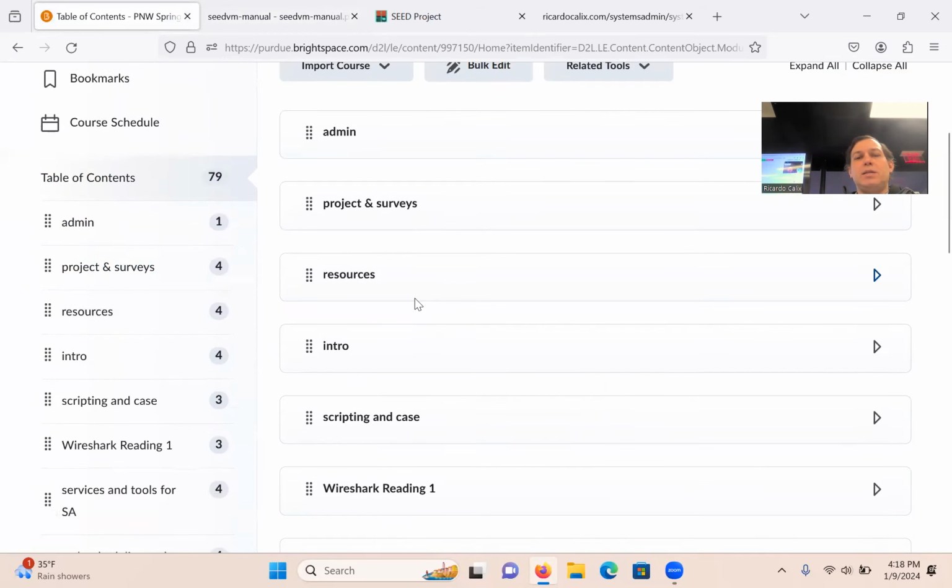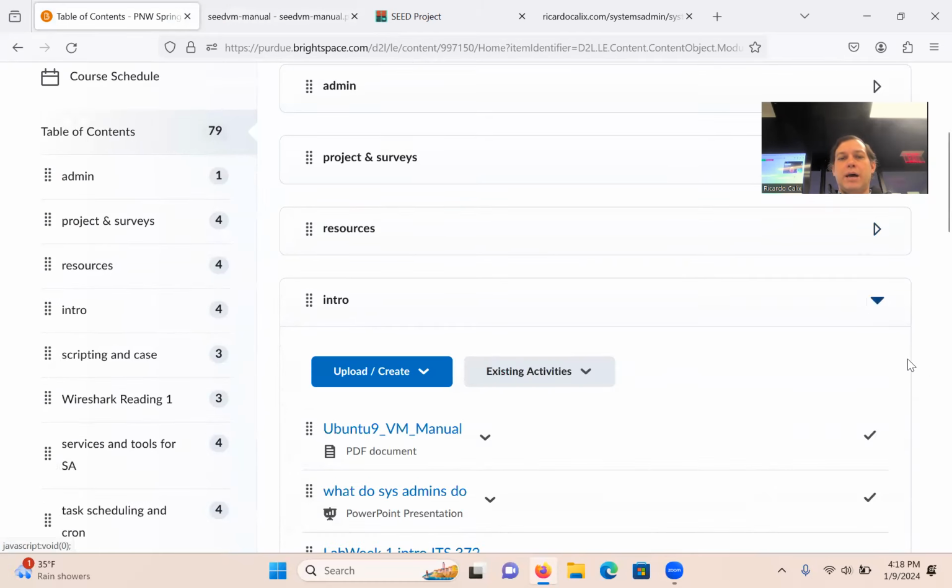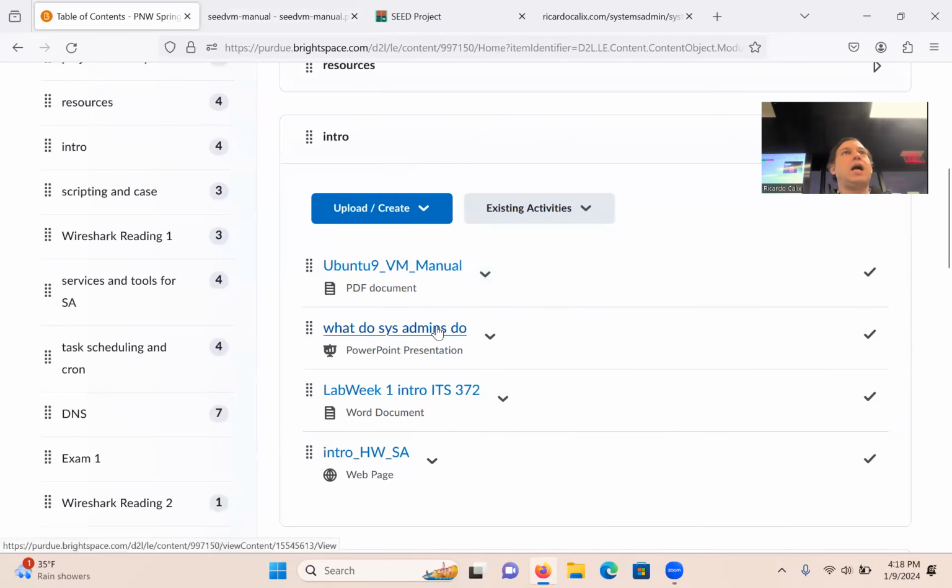Once you're done with these three, you're into this module intro, and that's basically week 1. This includes the material. What I usually do is I'll have the slides, if we have slides, and a Word document for the homework itself. Like I usually do, it says to type this on the terminal. In the very beginning, you have to type some commands, basically. So you'll be learning about that.